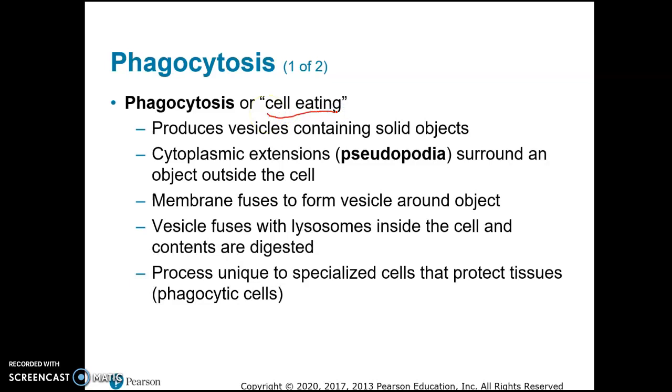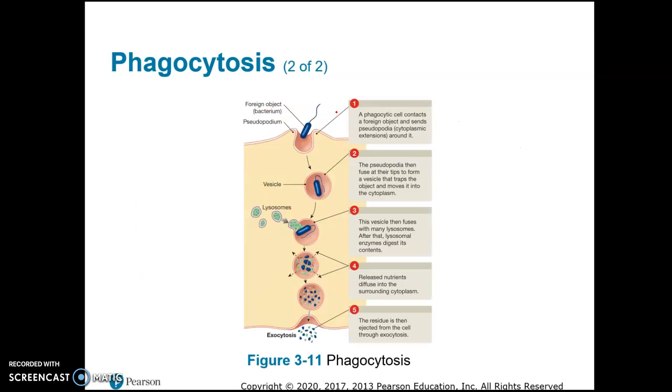An example of that would be when our white blood cells engulf a bacterium. So here's an example of that. This is the plasma membrane of our white blood cell. Here's the bacterium, and notice that we're seeing a vesicle form in the plasma membrane, and eventually it pinches off and brings that bacterium inside our cells.